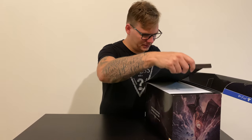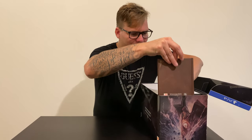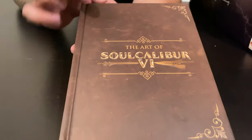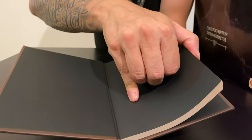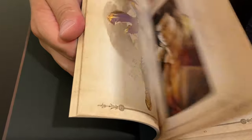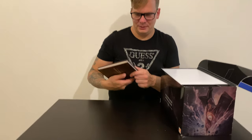Let's take a look at what comes with the Collector's Edition. First thing we're gonna have is something like this — then we have... oh, that's a heavy art book. But I really don't care for some reason. I always get them. I don't know why they keep putting that stuff inside. I wish they put something else, like a keychain or something way cooler. Looks like a simple art book — gonna show it really quickly.